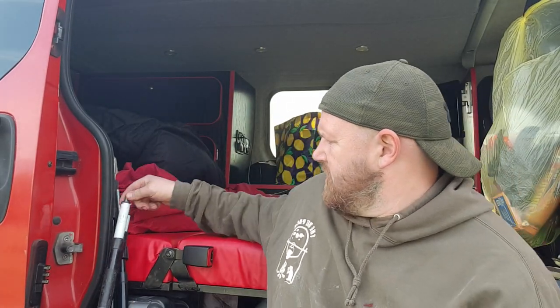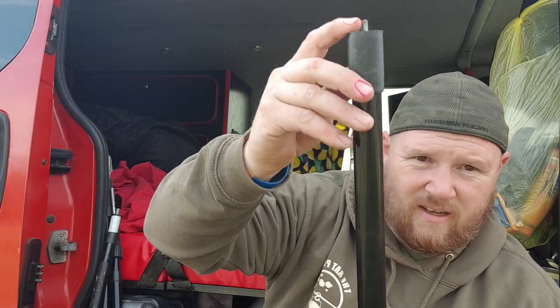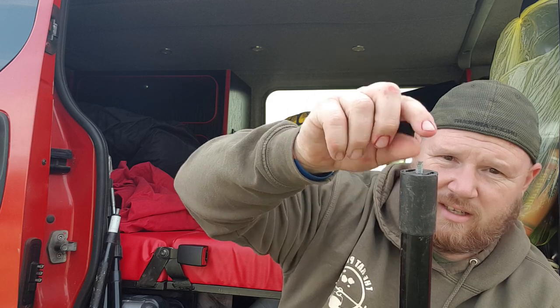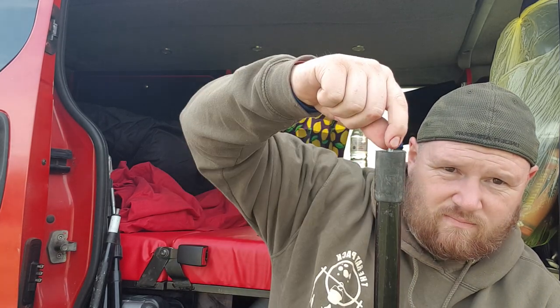So the roller pole components — there are two matching ones of these. Because of the size of the holes in the tarp eyelets, I've cut the section off where you put the roller on and then I've glued it and just put a grub screw in there, so that size fits that size perfectly. On the other end I've cut — there's normally a loop on these handles; I don't really know what they're for, but you'll see them anyway if you buy any. All I've done is bolted into the end and cut the bolt top off. That's one of your components — you've obviously got two of them.